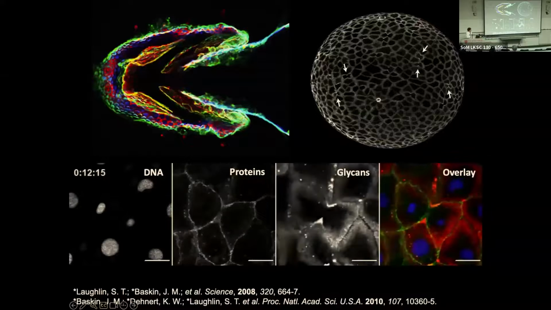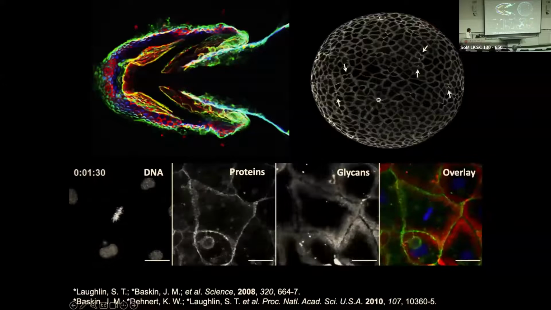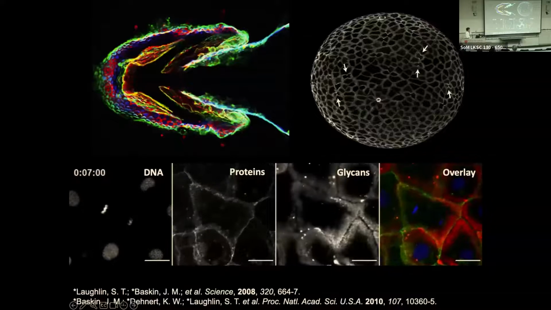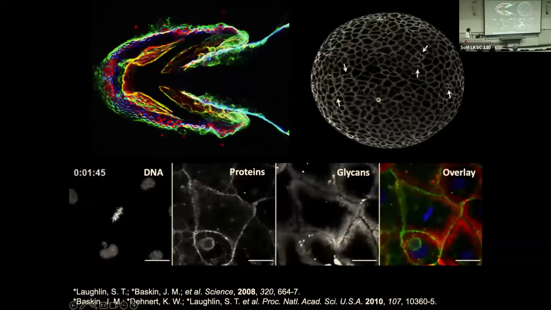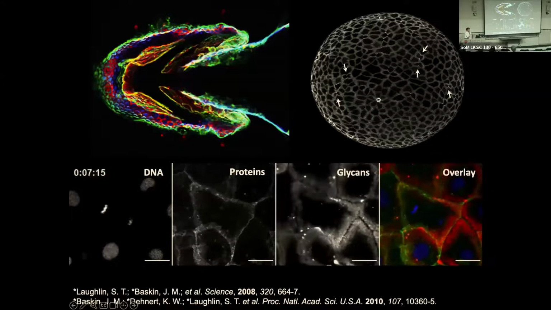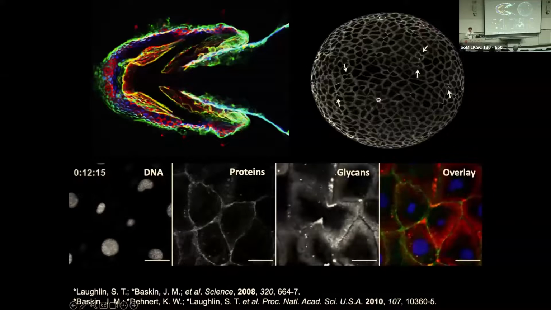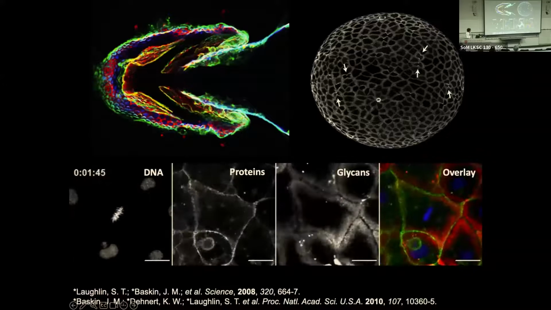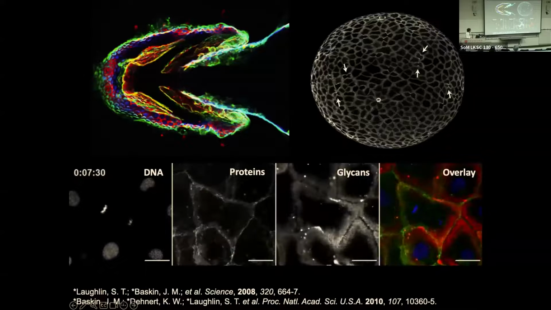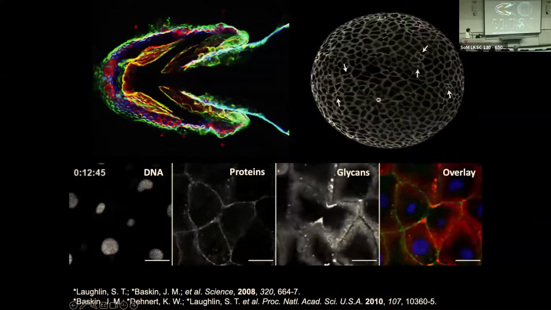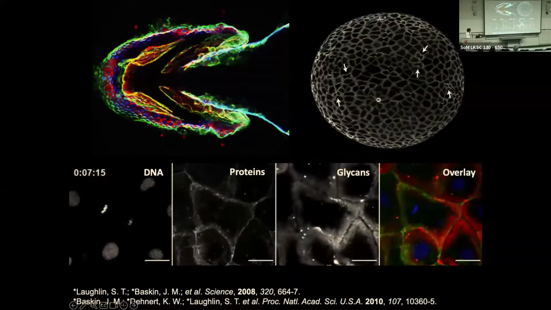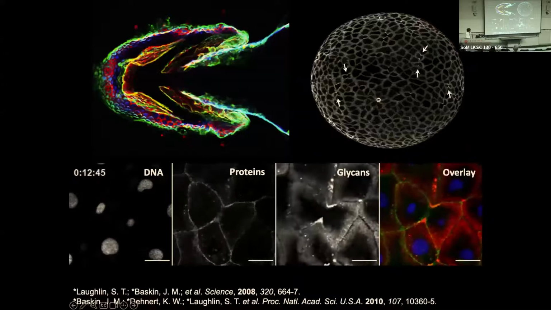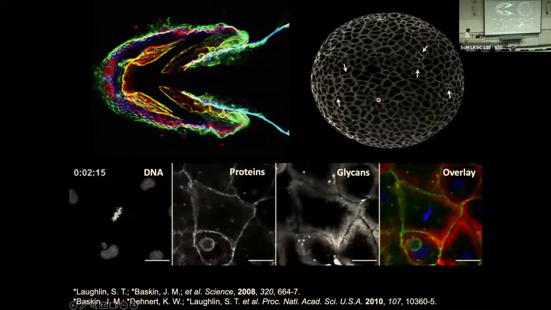I don't know if the room is dark enough for you to really see this, but each frame is the exact same frame, but with different colored fluorophores through different filters. And so over here, we have a fluorophore on the DNA. So you can see the chromosomes are duplicating and segregating during this round of mitosis. This is the exact same cell undergoing cell division, but now the fluorophore is on a membrane protein. So you can kind of see how the mother cell is dividing, a new membrane fills in the gap between, and now you have 2 daughter cells.